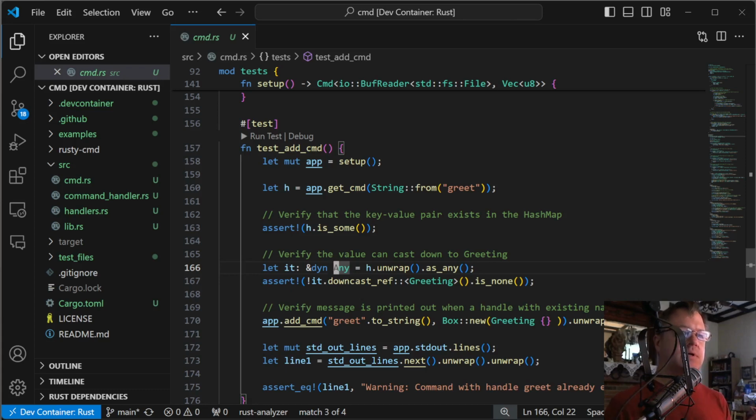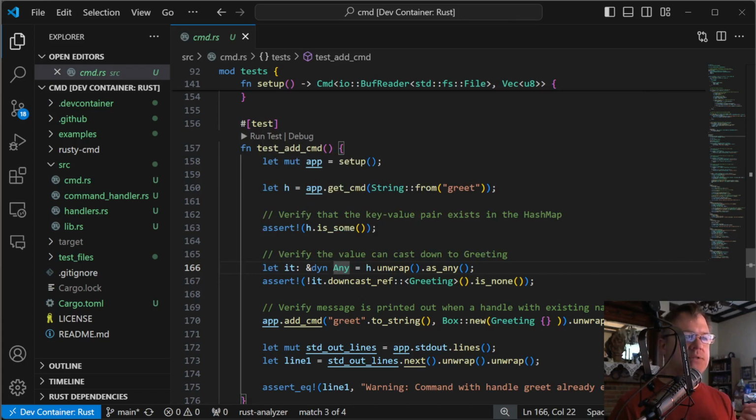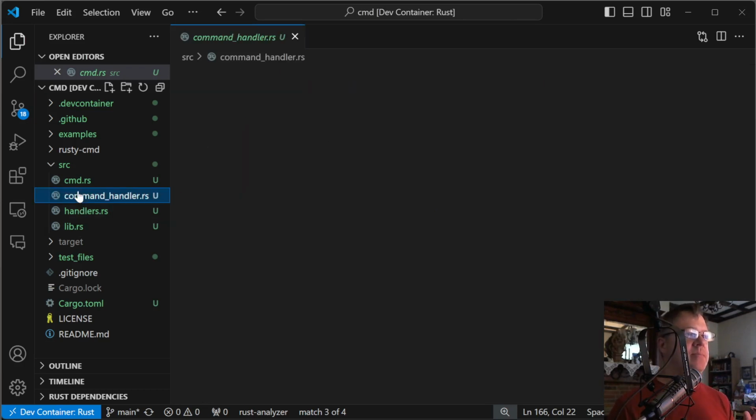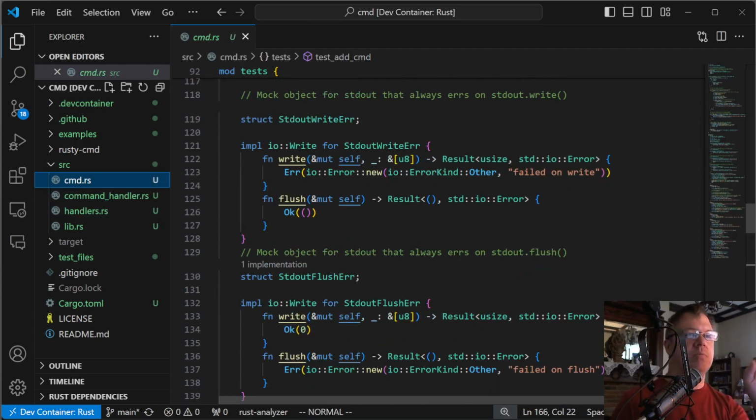Because this is trying to do a downcast, and doing a downcast doesn't make sense to me. Again, there are certainly reasons for using Any. I just don't think it's here. I'm not going to strip it out because it doesn't matter there. I'm curious where we're going with this.